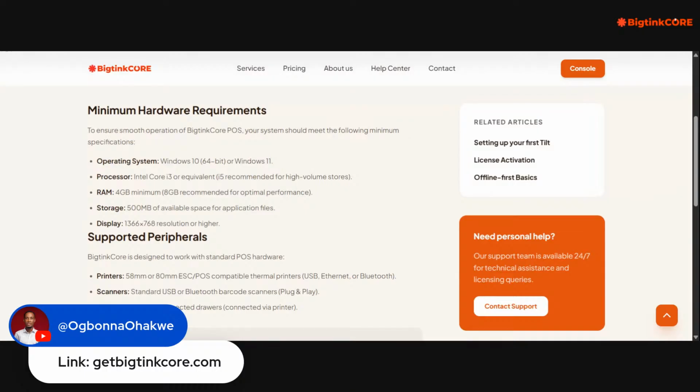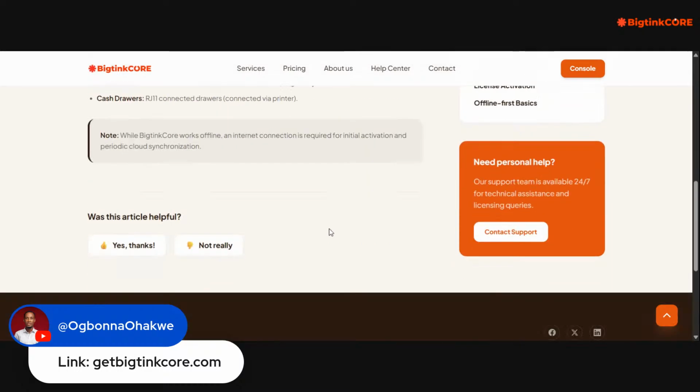So everything you need is already inside the software. Once you plug everything in, automatically it gets activated. And again, if you need someone to help you out, to teach you, there's a guide as well on how to use the software. So it's not something that you buy and then start looking for how to use it. If you buy the software and start using it, you have a dedicated team member or a dedicated account manager that will help you to run the software, help you to manage it, show you how to fix everything, show you how to install it, add your inventory. Every document you need, every information you need on the software is right here.